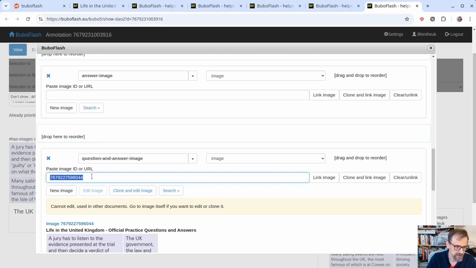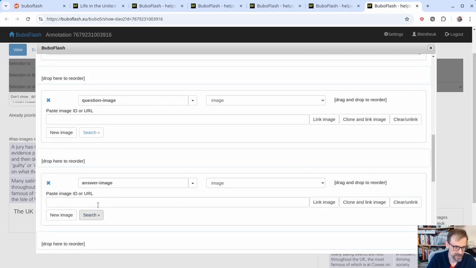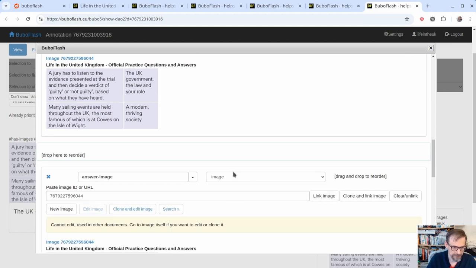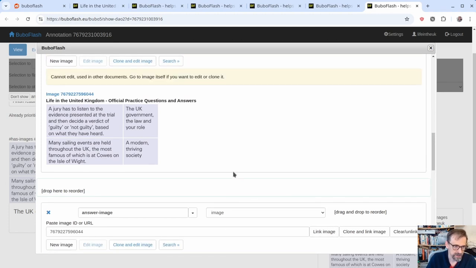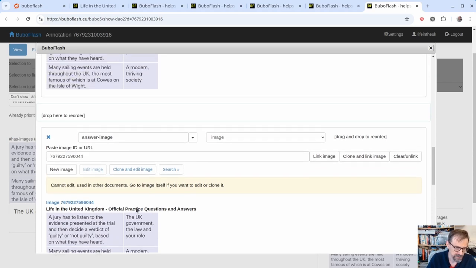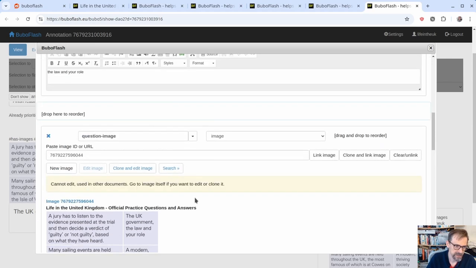This image is in the question and answer position, so let's unlink it, and let's have it here in the answer and in the question. So the answer is alright because we want everything visible. And for the question, let's make an image occlusion.